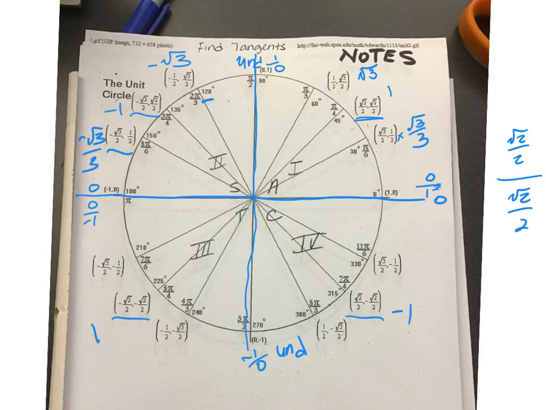Okay. Then we got a 0. What is 210? Right here. Root 3 over 3. And what is 240? Right here. Plain root 3. What is 300? Right there. Negative root 3. And what is this guy here? Negative root 3 over 3. So if you have all that correct, you can use that unit circle on your tests.